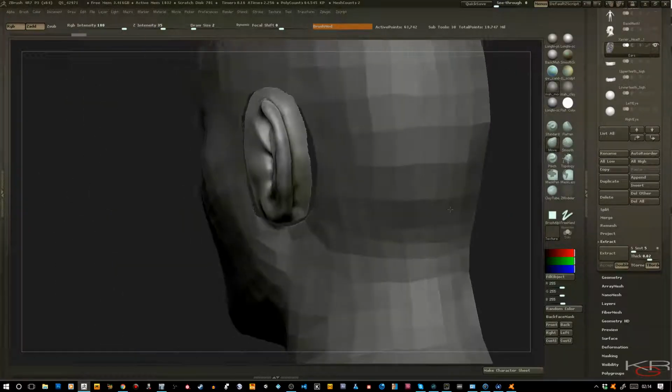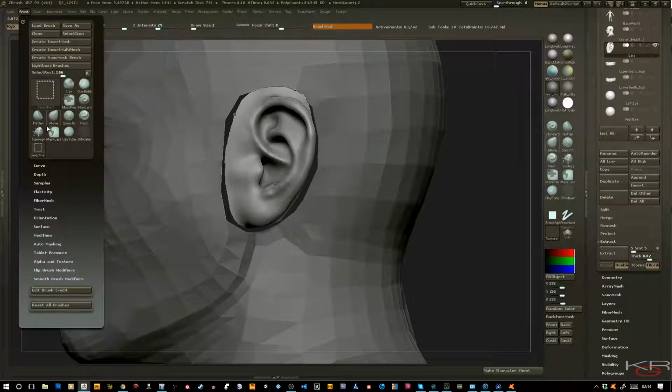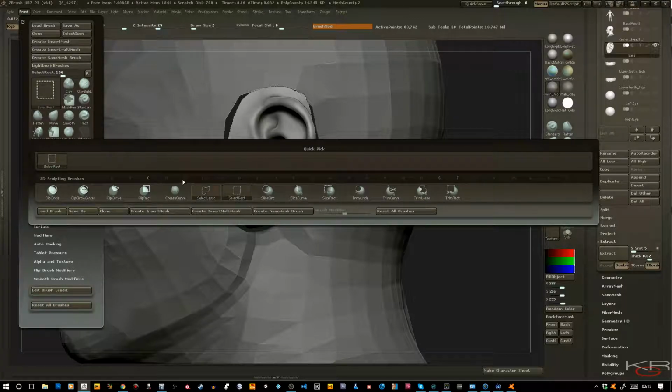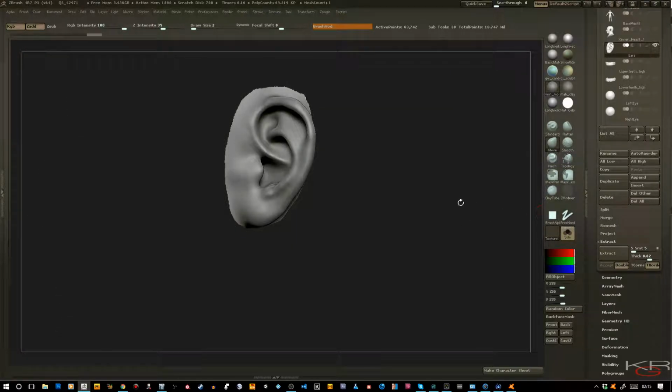Now normally when I do my ears, actually, let's hide it. Let's hide it a little more. Hide a bit more of the ear. It's a little much there, but I'm going to hide some of it and start to hide a little more of the ear.